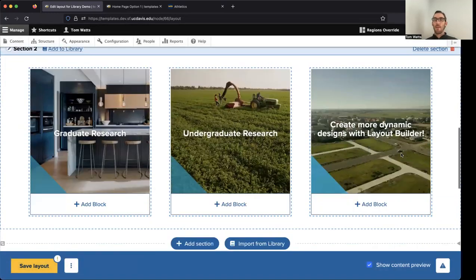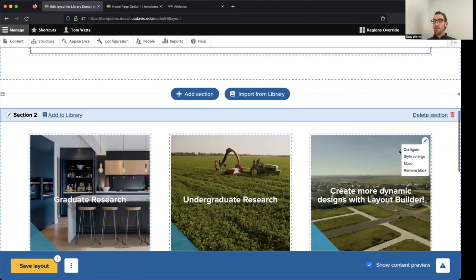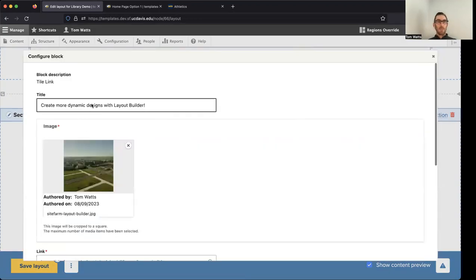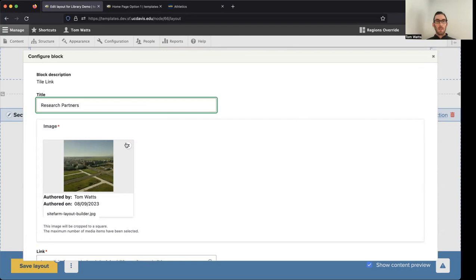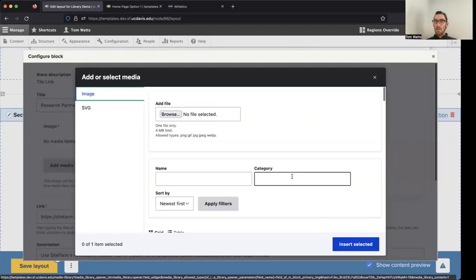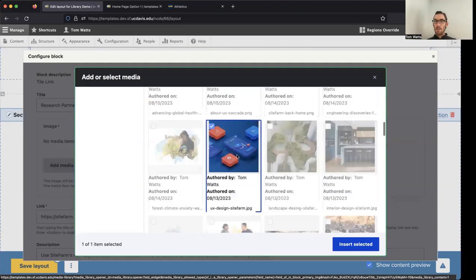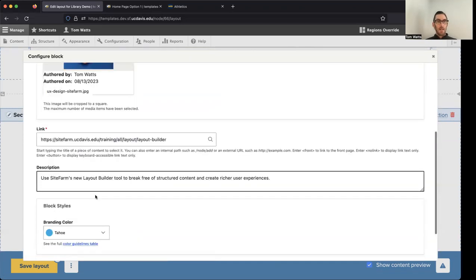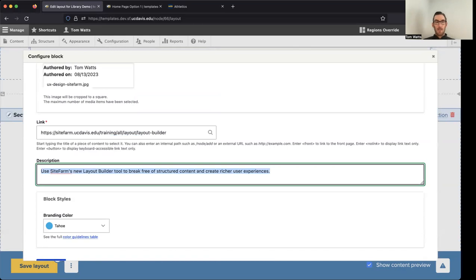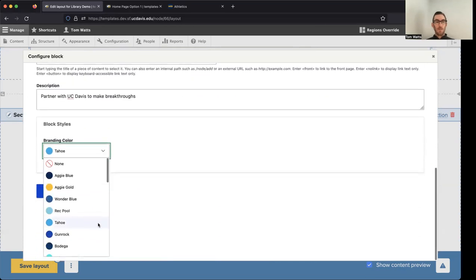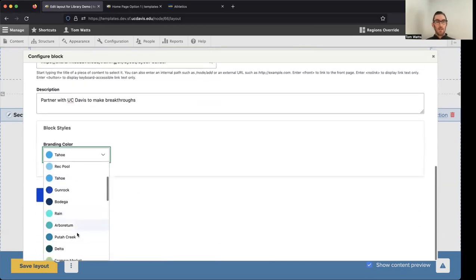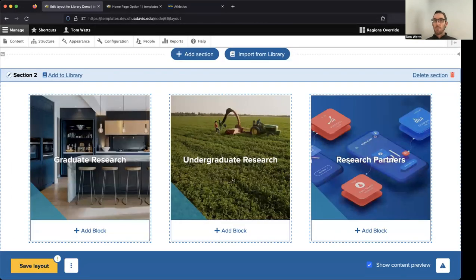Okay, so now you can see we can modify this whole section. Get back in here, I'll modify this one really quick. And we'll just say research. Let's give this one a new image. And we'll say this one. And we're going to say Cruise. And we'll change our color to Pretty Creek. Boom. We have a new section here.